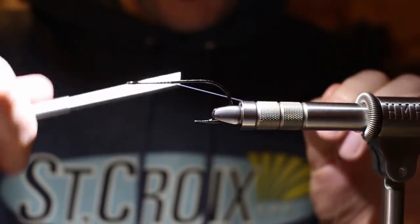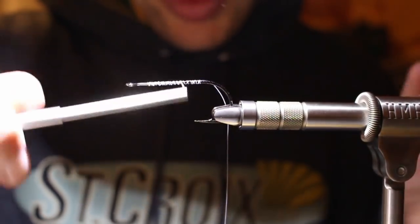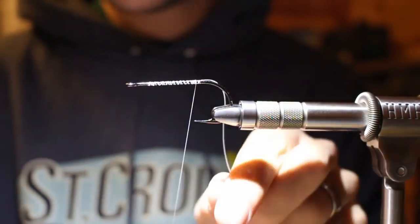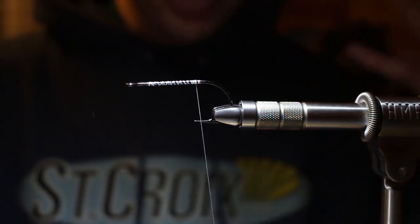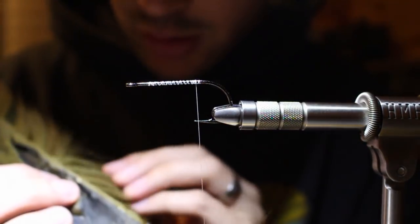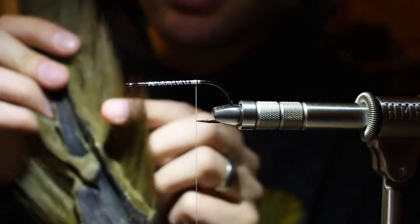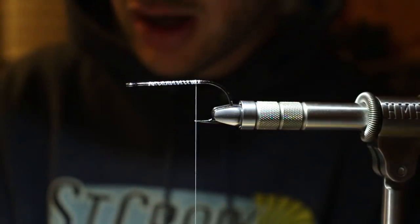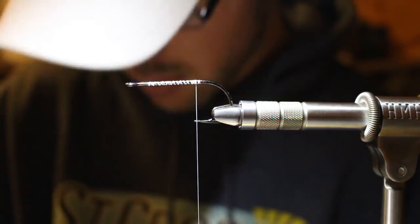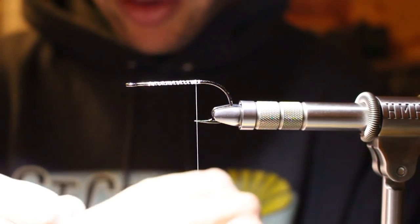Jumping into this frog — it's designed for 7 to 8 weight, 250 to 300 grain full sinking lines. I'm tying on a 2-aught Arex TP610, an absolutely beautiful predator hook, perfect size and gap for this. Coming in with some trashy short bucktail — I've used most of it, so I'll come to the side and if I get some brown fibers in there that's totally fine. On the frogs and crayfish, a little bit of mottling is perfectly fine, even beneficial, because frogs and crayfish tend to be mottled.